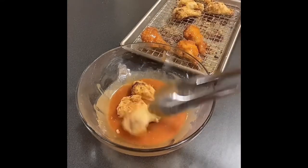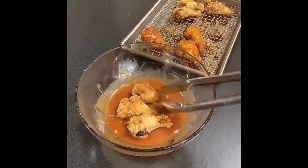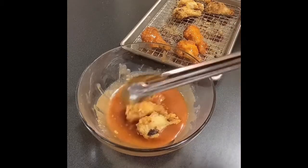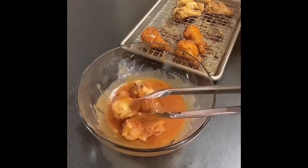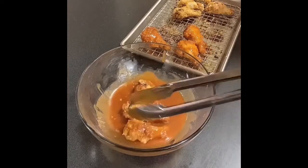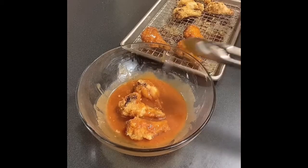So, guys, you've already watched me do this, so I'm going to speed it on up, and I'm going to get the rest of these on the cooking sheet, and we're going to get them in the oven. And when I come back, you guys are going to see the finishing touches.